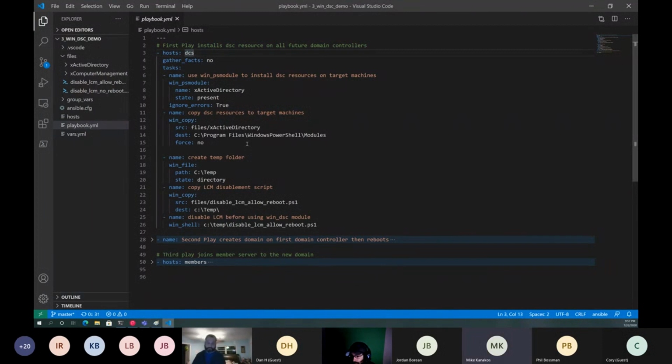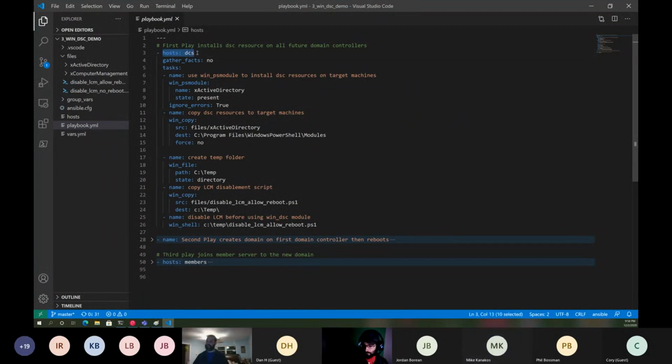So the question I have is the plays are so you can target them at different machines. Right. Well, it's a combination, right? I want to run a certain set of tasks on a specific set of machines, and then I want to run some different tasks on different machines, totally different machines.